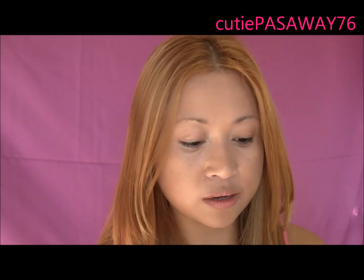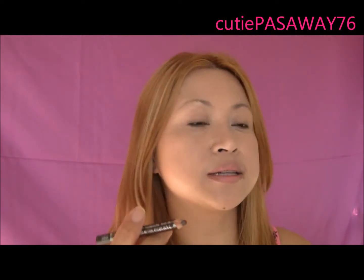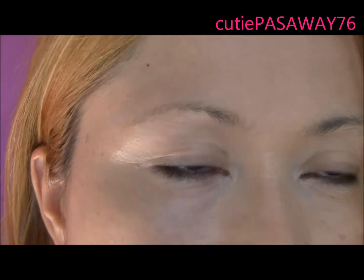If you guys don't know how to use a brush in applying eyebrows, you can practice using these pencils. So I'm gonna start lining my eyebrow. Okay, I wanna get close.